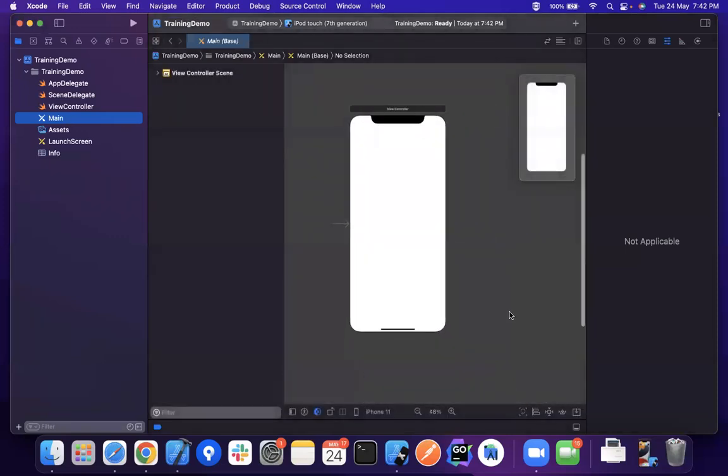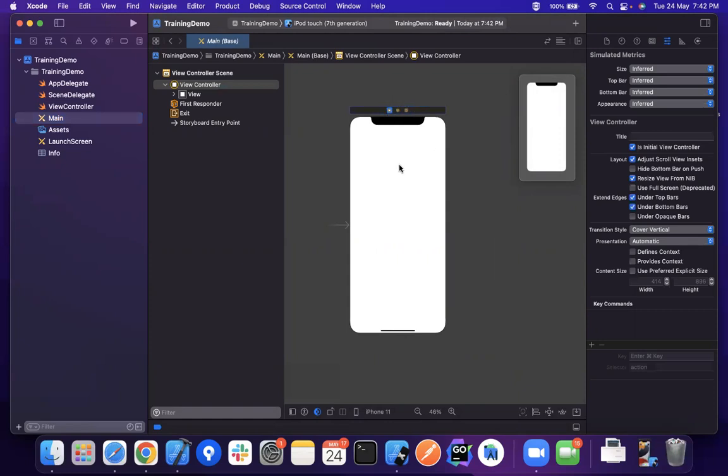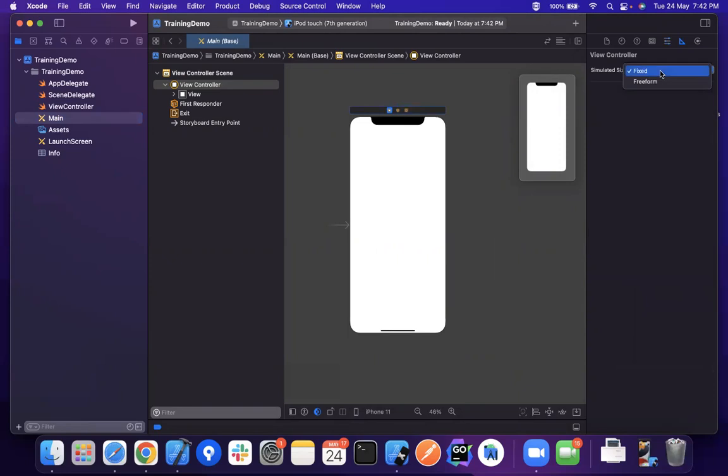We first see what is the problem if we don't use UIScrollView, and what are the benefits of using UIScrollView. Suppose this is the screen. For this screen, it has a height of 896. Suppose the device size is less or bigger than this, the content will be behind the bottom of the screen.